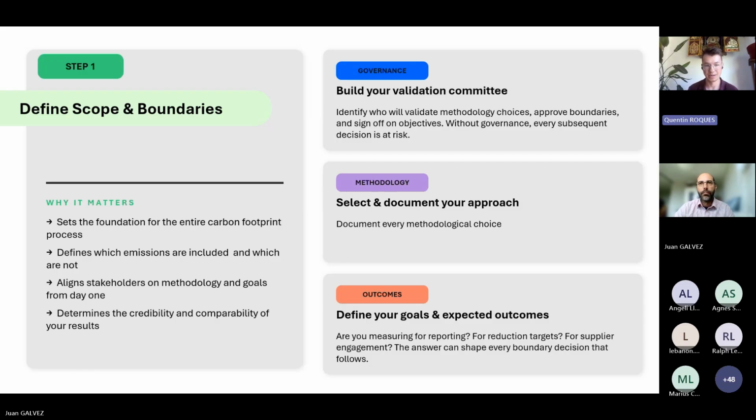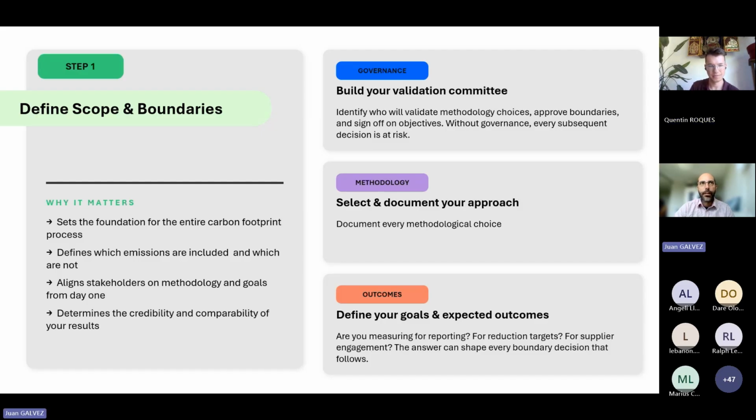Is your goal just to measure because you want to report, or to focus on some reduction target, or to focus on procurement? There are multiple answers to this question, but it's really important to ask it from the beginning, so you then adapt what you are doing based on this first answer. And I leave you the floor.